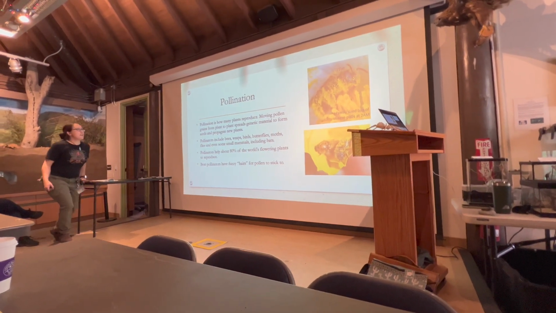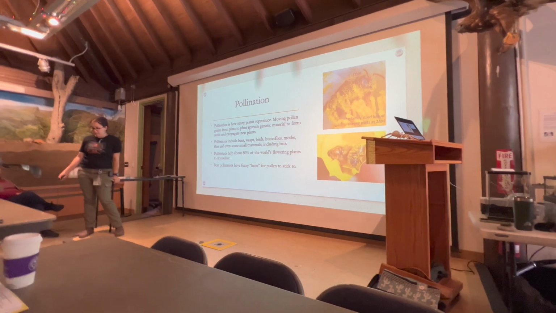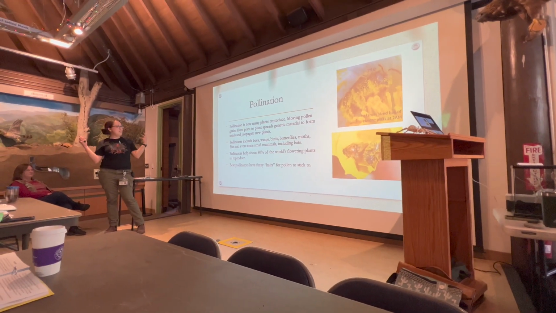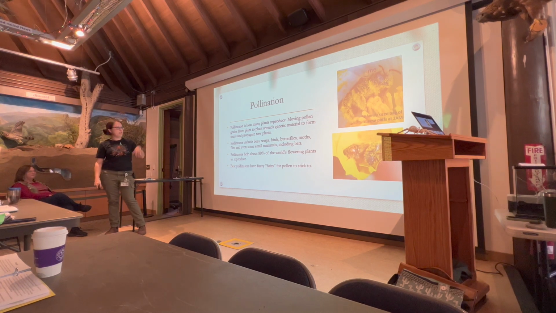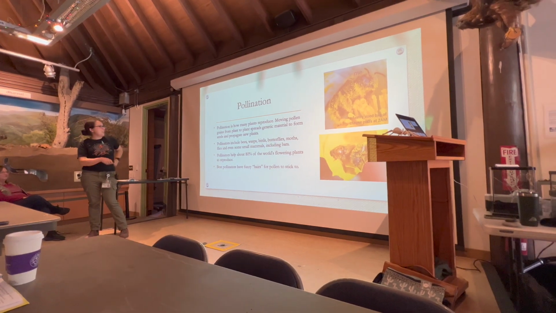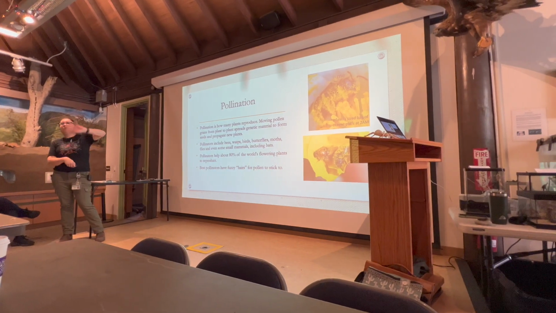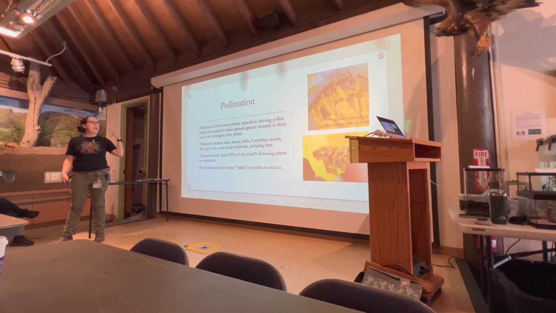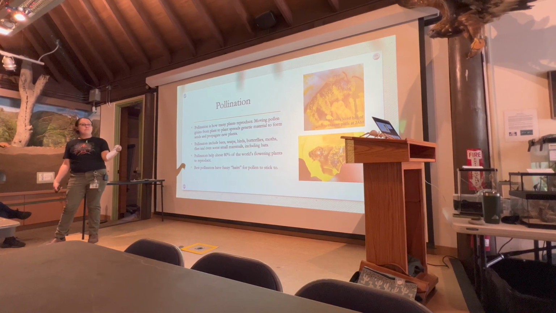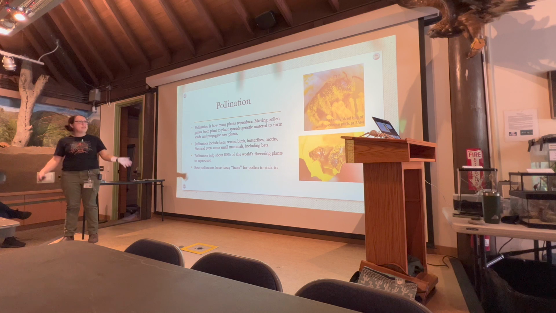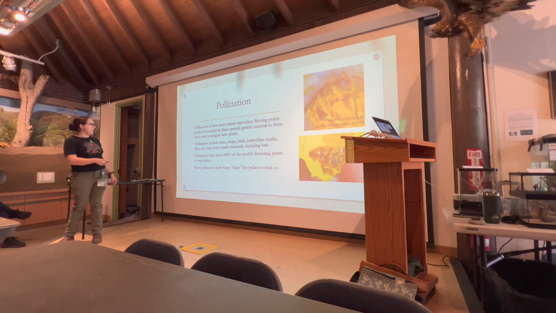Pollination is the thing that usually comes to everyone's mind, like, oh, bees, they pollinate. And that is true. Many plants rely on pollination to reproduce. Some will rely on wind, others really want animals to come to their flowers and go to another flower and spread that pollen. The fuzzier the insect or animal, the better it works.